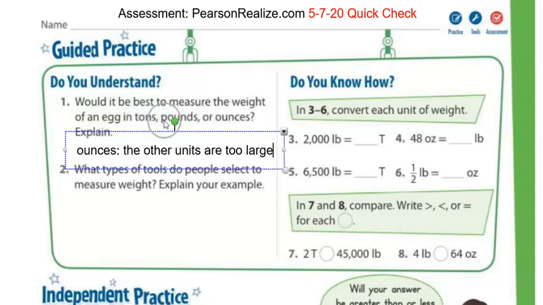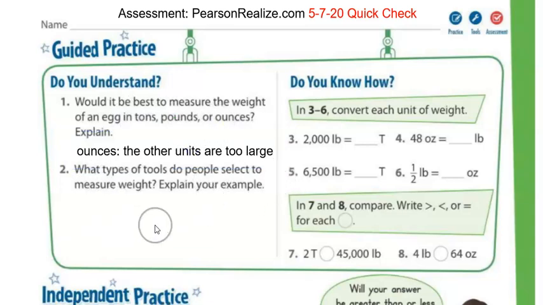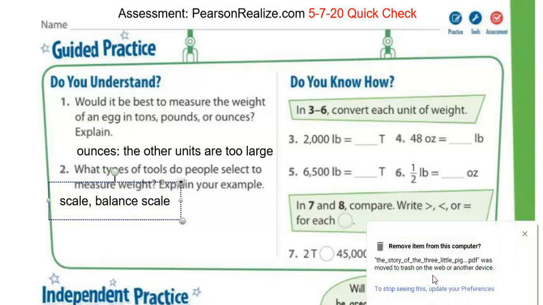So these just wouldn't be able to measure that egg's weight because they are just way too big. What types of tools do people select to measure weight? So if we wanted to weigh ourselves, you might use a scale like at the doctor's office. Another that you might be able to use is like a balance. Think about like maybe in science class, you have kind of that balance scale. It kind of looks like a teeter totter. You put items on each side and if you put more items on one side, it's going to go down and the other side will go up. So a balance scale might be something else that you might be able to use to measure weight.